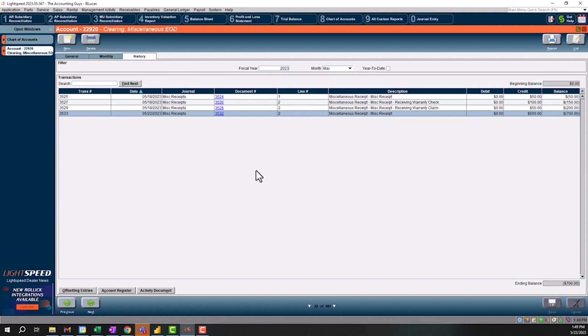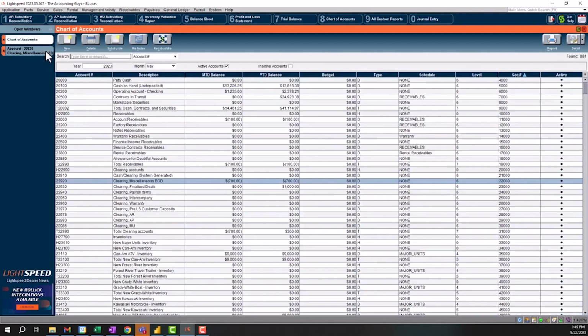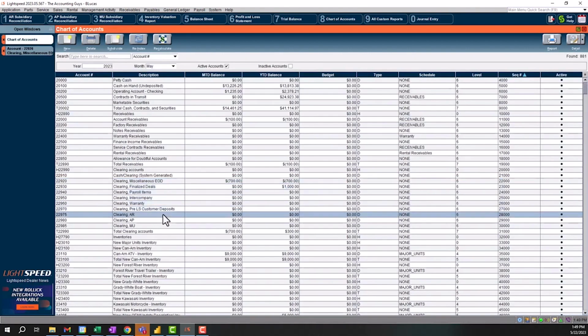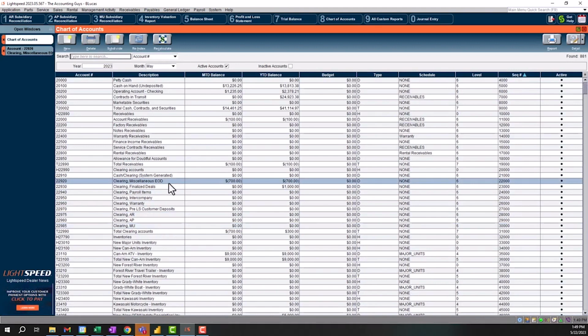One more quick tip I want to talk about with miscellaneous receipts and paid outs is specific to these clearing accounts. It's suggested that each day the accountant go through all of the clearing accounts and make sure it's returning to zero, because you'll find other people have used that miscellaneous receipt type or miscellaneous paid out type. And it's easier to clear that out each day because people remember what's going into those buckets.